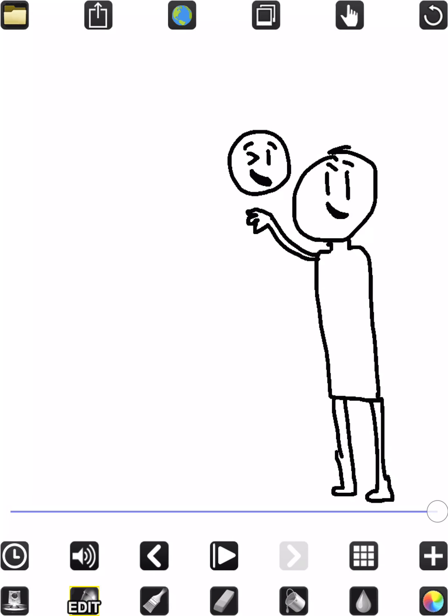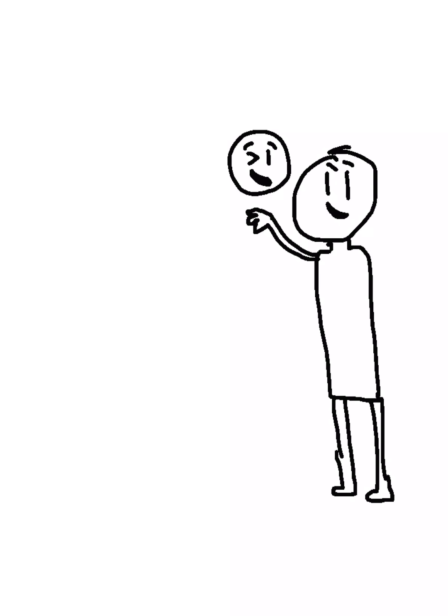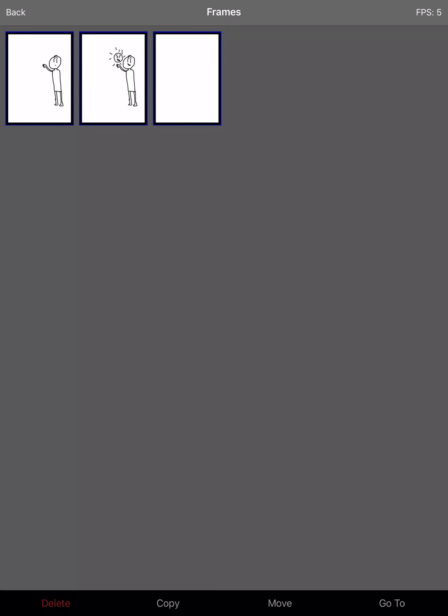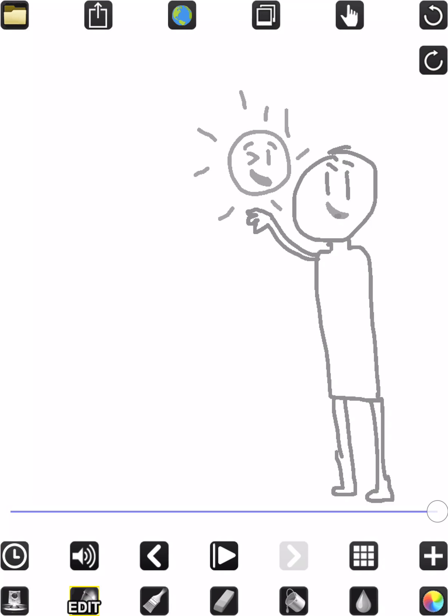So then, and then I will just draw that. And so we already finished that frame. Next we're gonna move on to our actually third frame that we have.